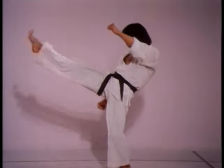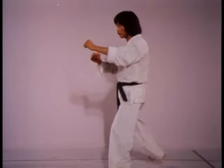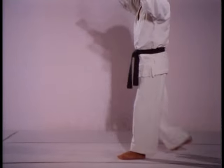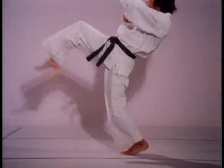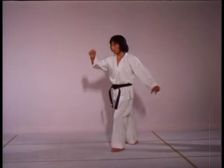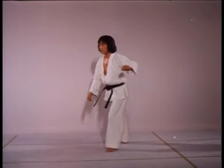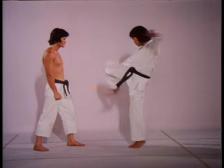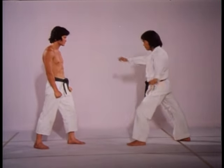Do not kick targets beyond the angle of the raised knee or swing the leg up, causing undue pressure upon the knee joint. Notice the kicking foot springs up in an arc, reaching the back of the thigh just prior to hip thrust. Observe the whip-like quality of the entire motion, a characteristic of any proper kick. Against an opponent, kick perpendicularly into his centre line; kicking at any other angle will deflect the force of impact.